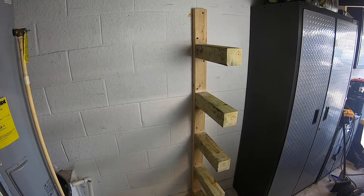The wall, I think it's pretty good. I might put something down at the bottom just as a little extra, because I am going to be putting some heavy cars on here. But I'm going to go ahead and start getting this thing loaded up and see what it looks like.